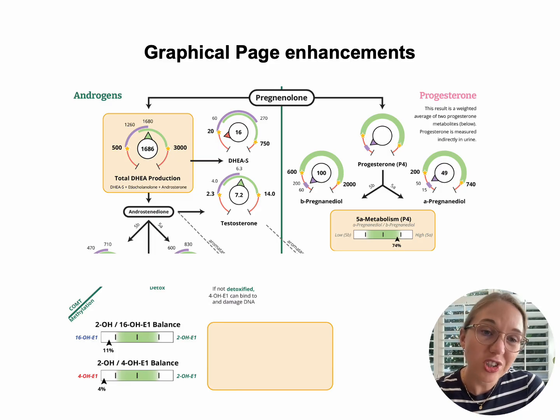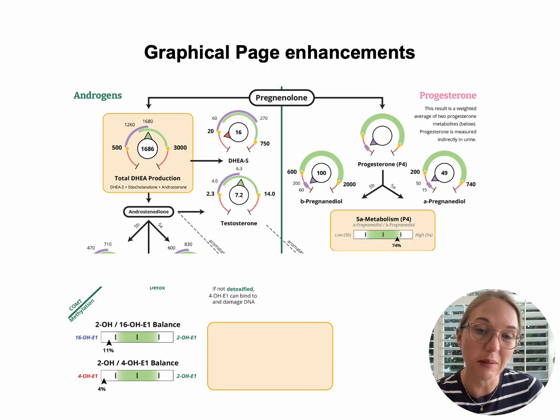So while the pie chart still identifies most issues that can arise with phase 1 estrogen metabolism, in certain cases, like if one metabolite is significantly out of range, the balance between the other two ratios can be visually and numerically skewed. So the 2-hydroxy, 16-hydroxy, and the 2-hydroxy, 4-hydroxy ratios, which you can see on the left-hand side, the slider bars, still provide the most clinically reliable evidence-based information on phase 1 estrogen metabolism.